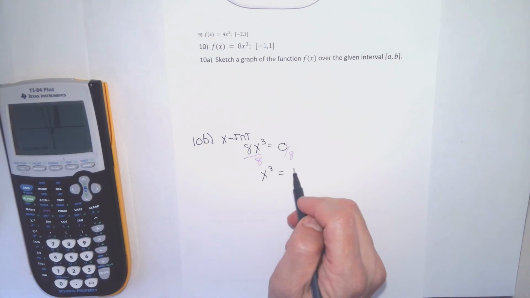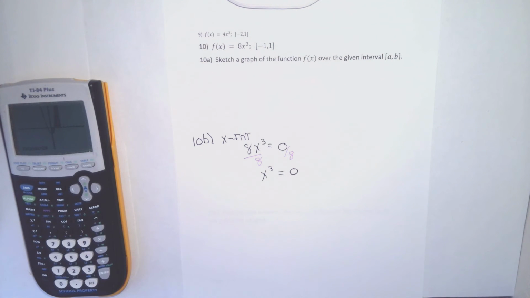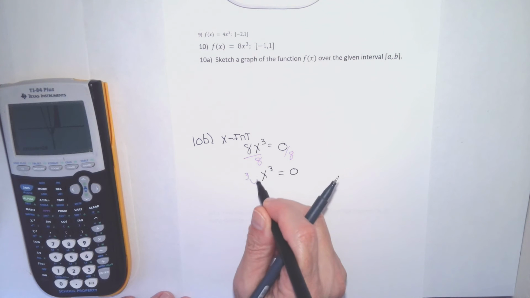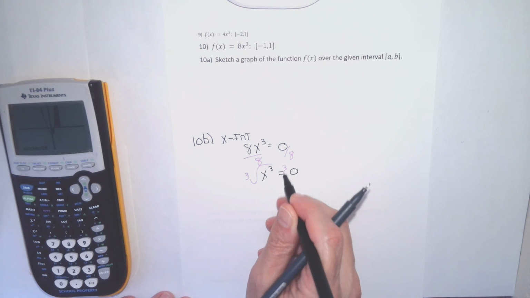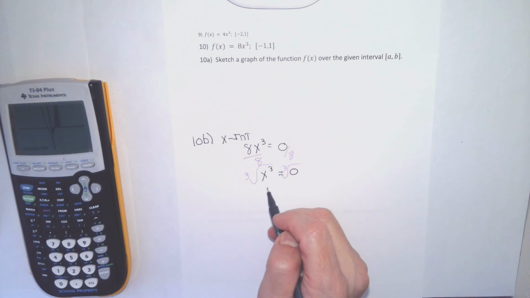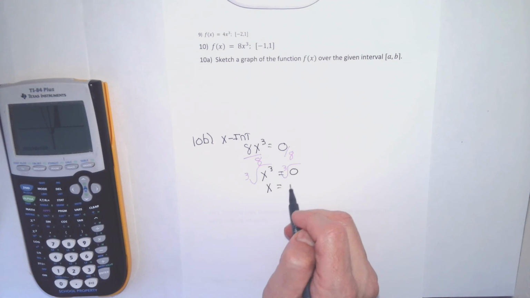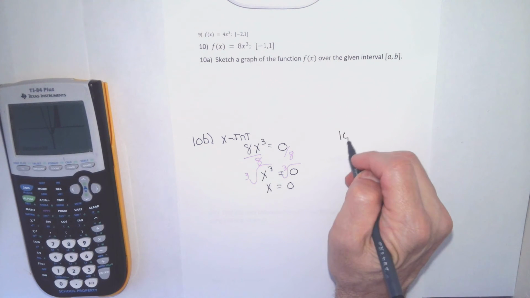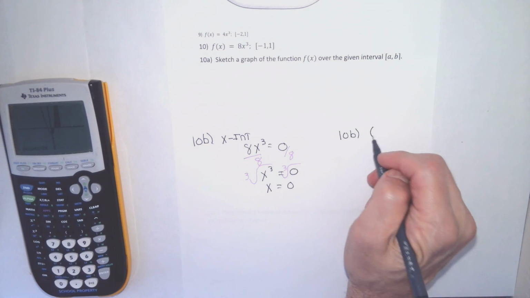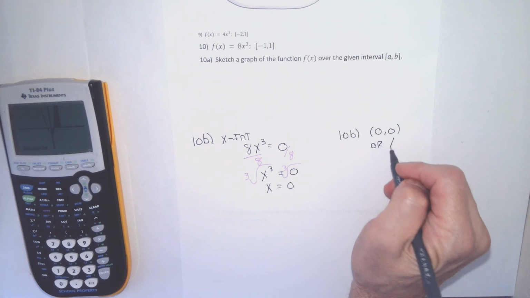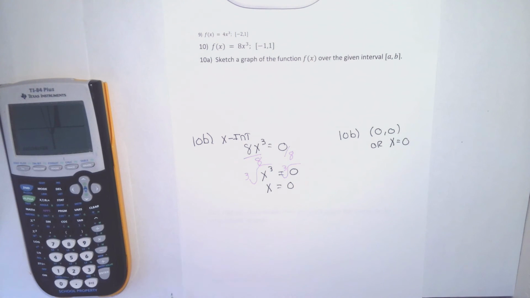On the right side, I have a fraction with 0 in the numerator, and fractions with 0 in the numerator are equal to 0. Then I'm going to cube root. You don't get plus or minuses with cube roots. You only get plus or minuses with even indices, and that's an odd index. The cube root of x cubed is just x, and any root of 0 is 0. So for an answer to part B, I'd prefer writing (0, 0), but I'd live with x equal to 0.